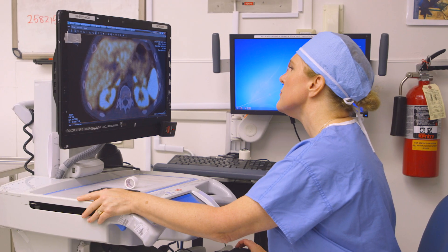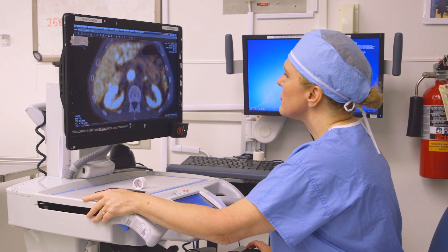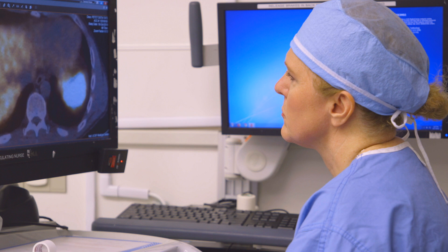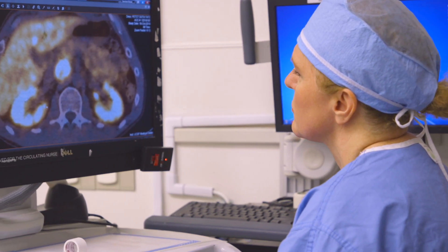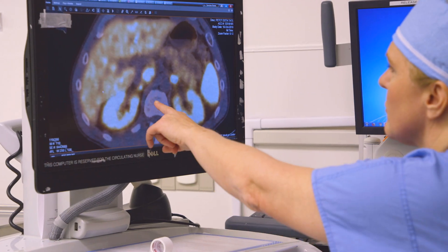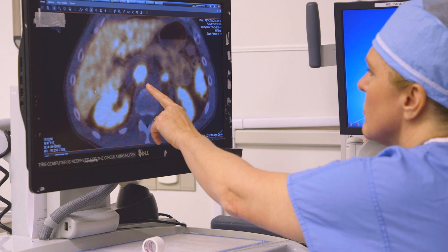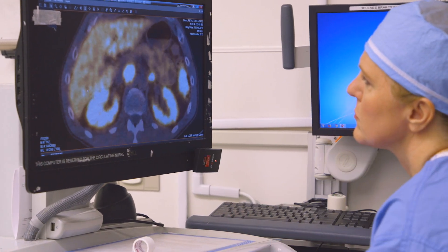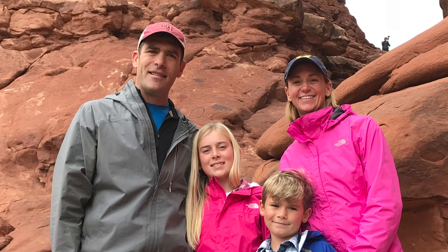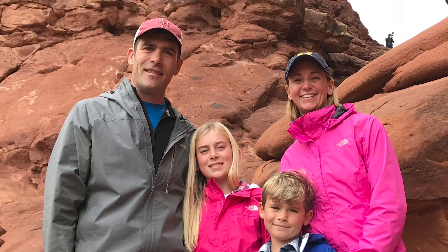When he was evaluated, he was found to have a tumor in the retroperitoneum near the adrenal gland, but it was nestled between the vena cava and the aorta, and the renal artery and vein were draped over it. It was a very functional tumor — it produced a lot of norepinephrine, which caused him to have very high blood pressure and all these symptoms he had been complaining about.